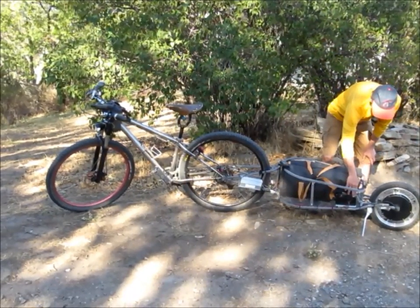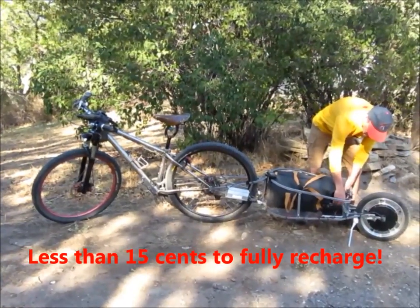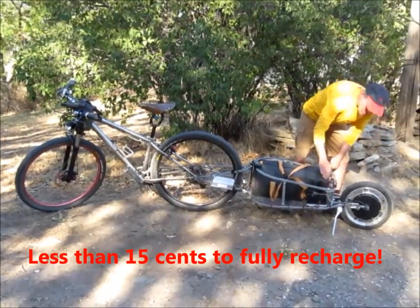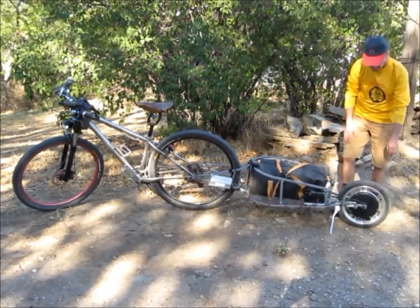It comes with a 48 volt lithium battery. It's very easily removable by a couple straps. It sits on a foam pad to take the vibration off the battery.